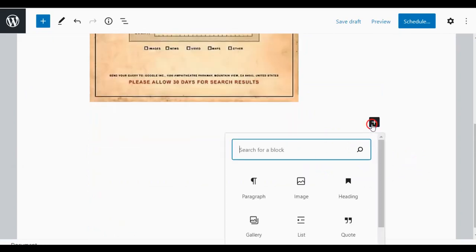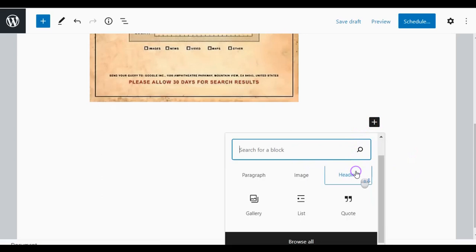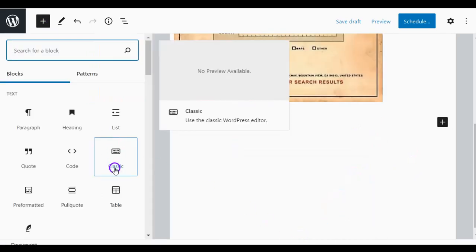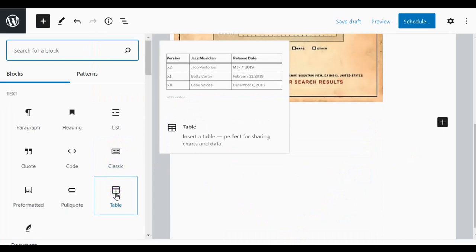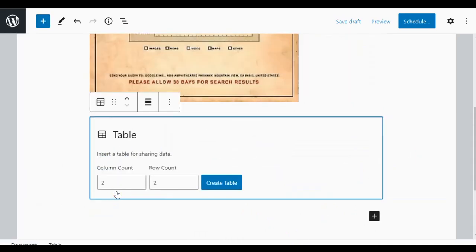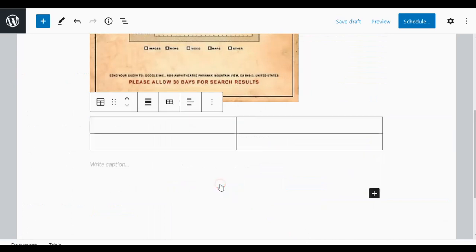Now I'm going to add a new item just to show you something different. So I'm going to browse all, and I'm going to go to table. So over here, I can select a table. I can specify what table I want, create a table. Here's the table now.